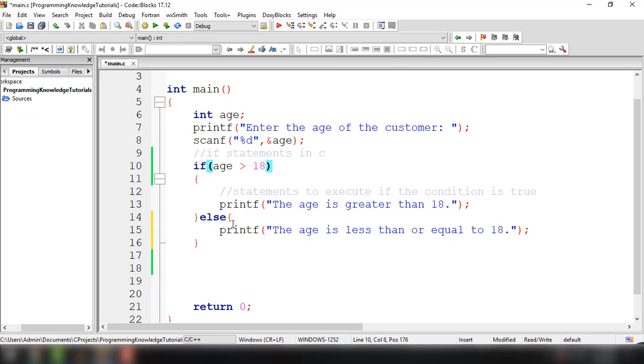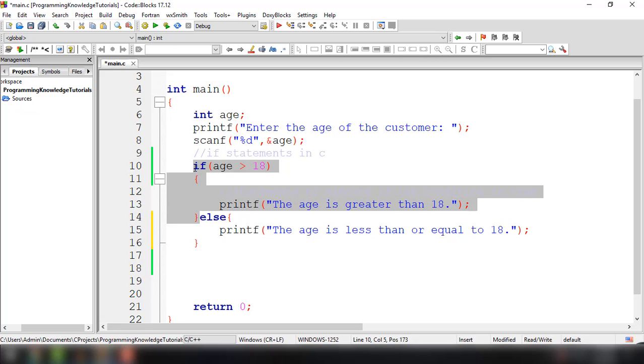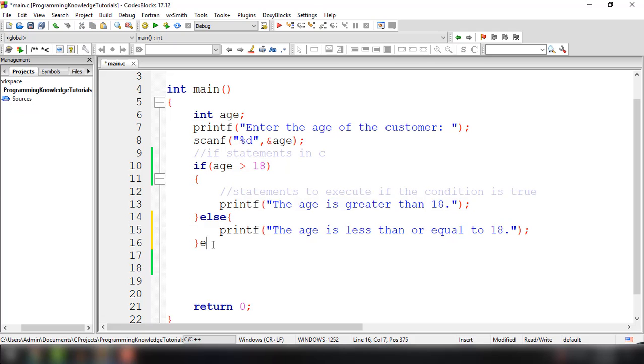Now we can also add another condition right here. For example, we want to check if the age is equal to 18. We can check if the age is greater than 18, and we can also check if the age is equal to 18, and otherwise it is less than 18, and we can add another else statement right here.